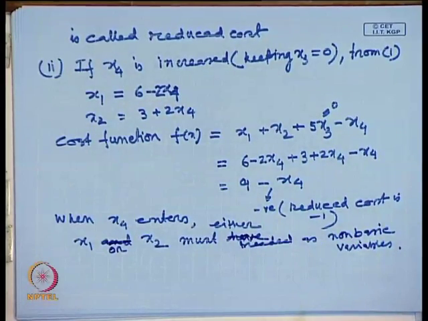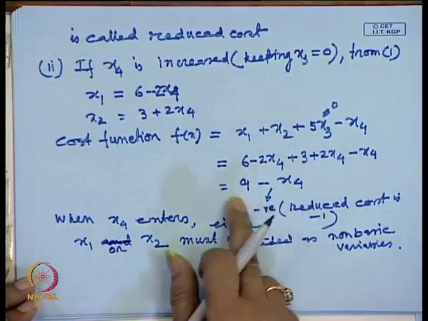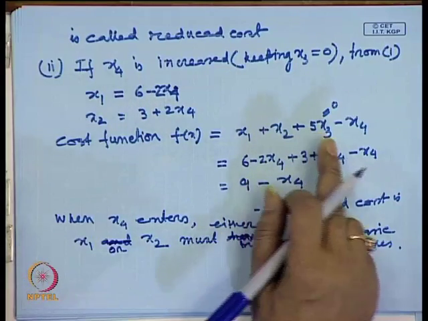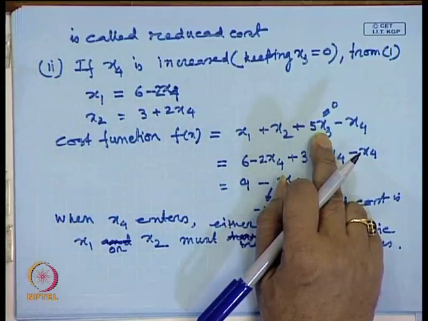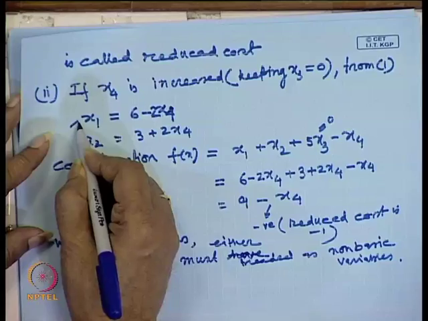We have mentioned earlier, if you remember, that if you have n variables and m equations, then n minus m are the non-basic variables and m are the basic variables. So, there are two basic variables that we have considered, and the objective function value is reducing. X4 is entering as a basic variable. So, one of the earlier basic variables, x1 and x2, out of these two, one will leave as a non-basic variable. Then we have to investigate which one will become non-basic. This is decided by looking at this expression, x1, this expression, you look at this expression.